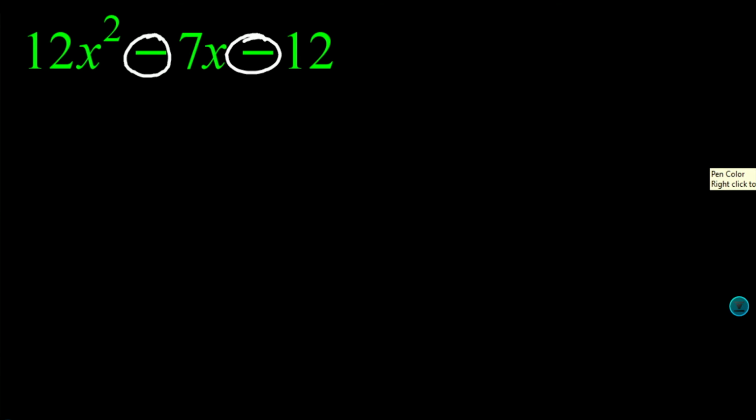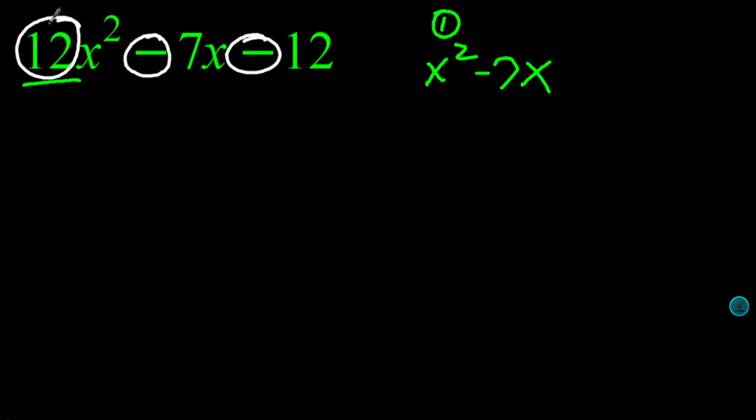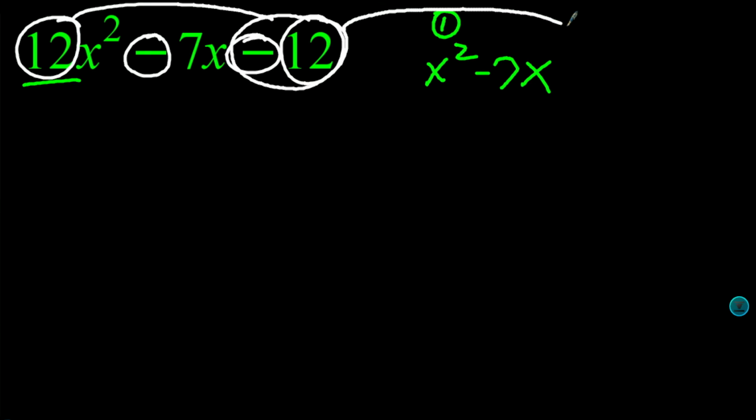First of all, remember our first step was to change our equation. We're going to write a new equation. So we drop the leading coefficient and just go x squared minus 7x. Then remember, to get our new coefficient, we multiply the first term times the last term, and in this case we're going to include the sign. So we multiply those together. That's going to give us our new coefficient over here, and that's 12 times a negative 12 gives me a negative 144. All right, so we have our new equation.